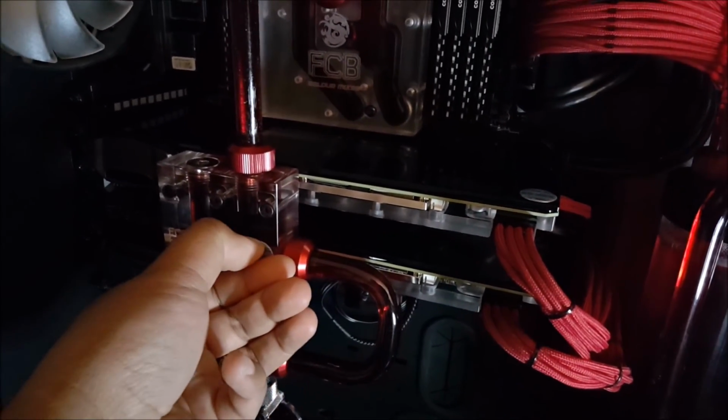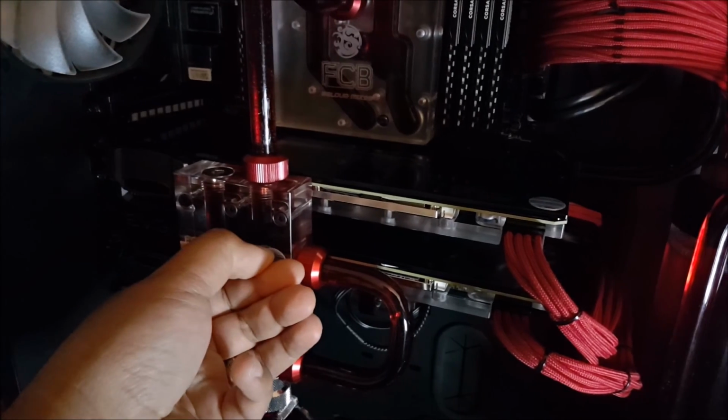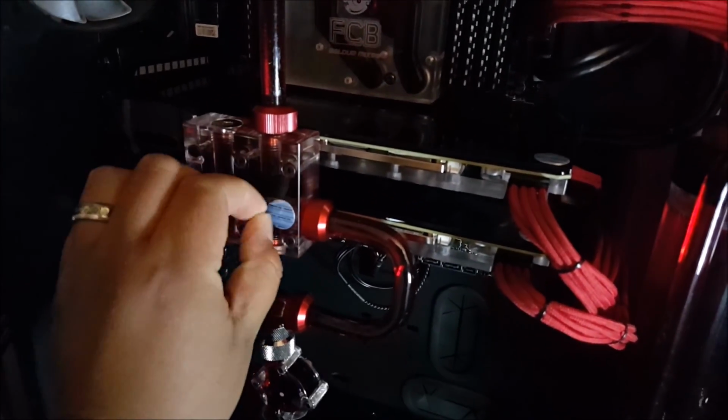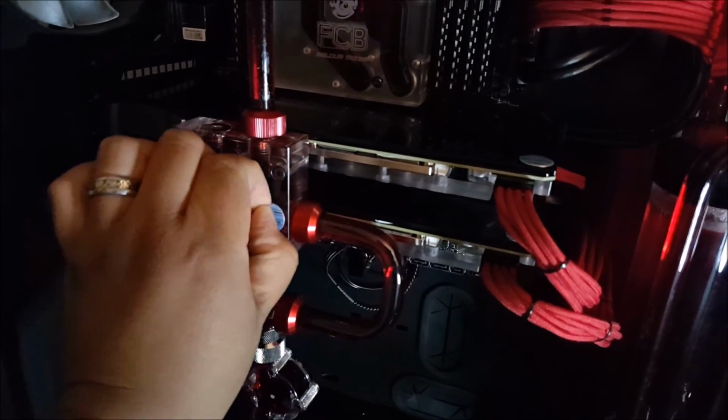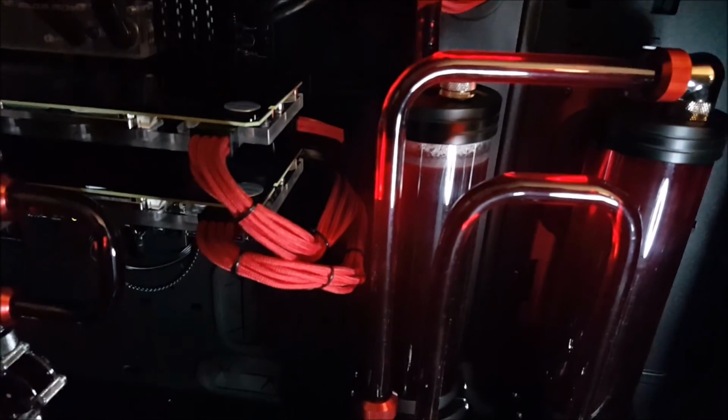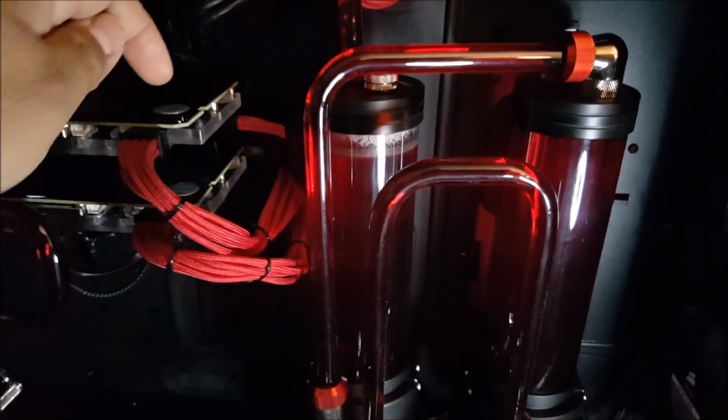With Star Wars Battlefront, I thought it did a lot better than the older bridges, because I had some scaling issues, but now I have zero scaling issues. I haven't seen any problems in games with the new high bandwidth bridge.